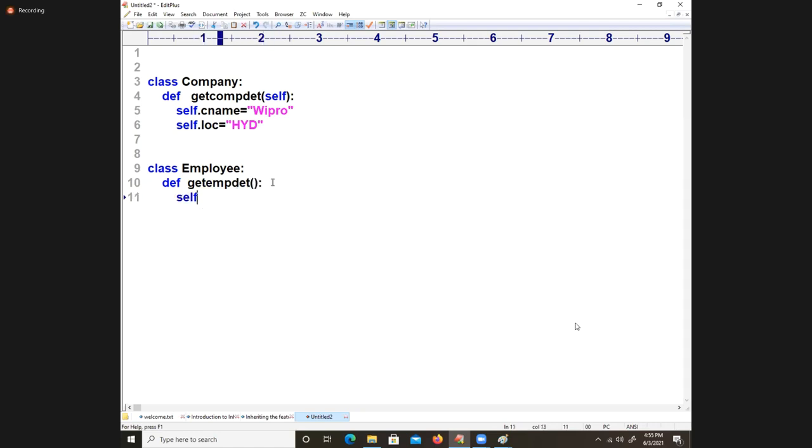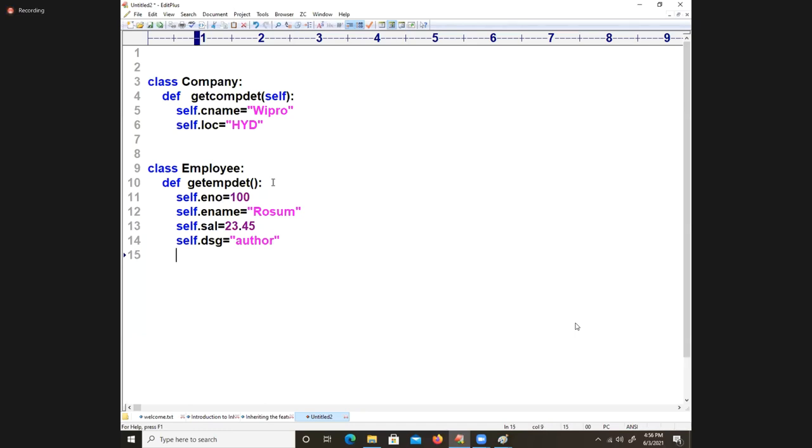How do you get it? self.eno is equal to 100, self.ename is equal to Rosam, self.sal is equal to 23.45, and self.dsg is equal to author. He is an author.